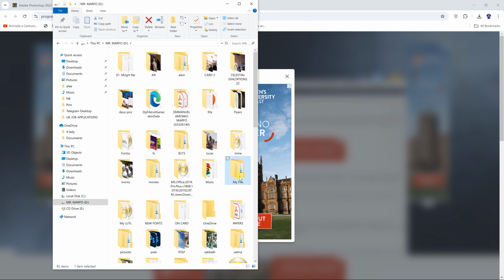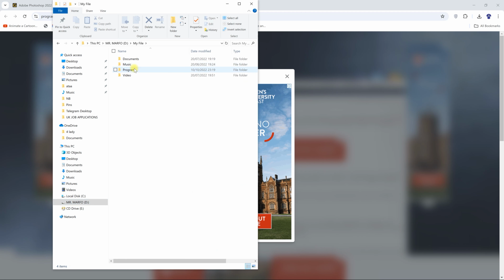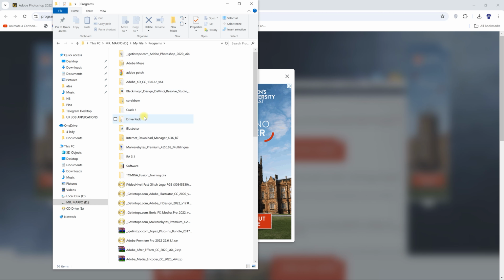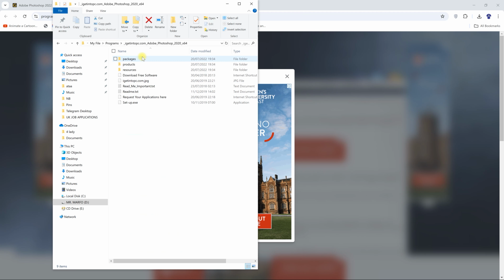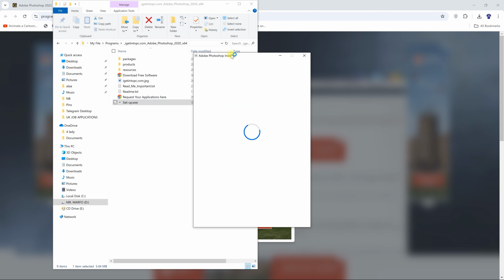My files, programs, okay, sorry. So Adobe Photoshop 2024. You click on the setup, you open the setup. Takes time, but yeah.